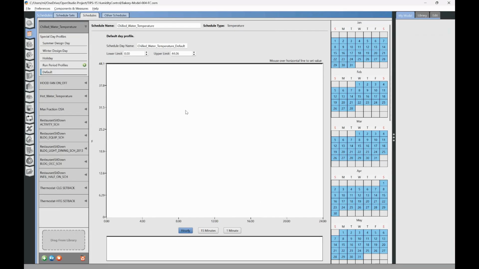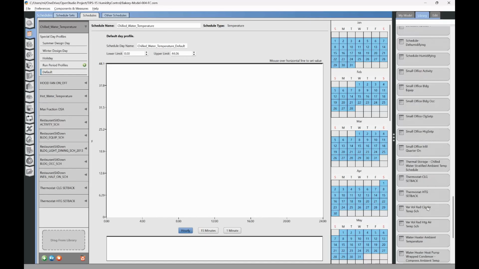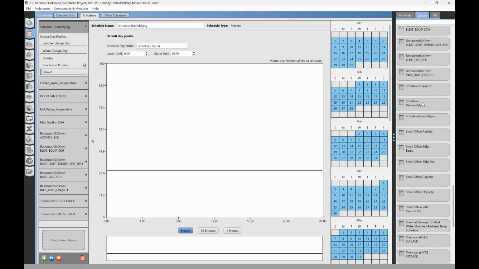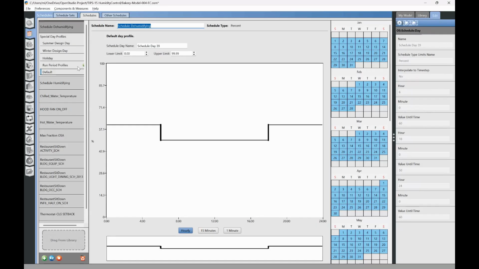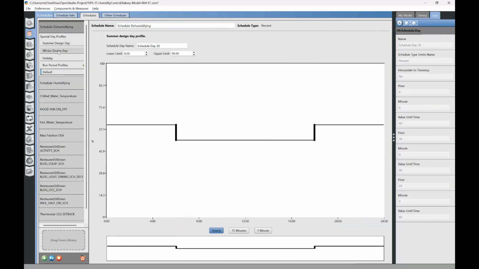And then we'll go to schedules and let's just drag in our schedule humidifying and schedule dehumidifying. Okay, so that brings in those schedules that we created previously that we can use for this project.